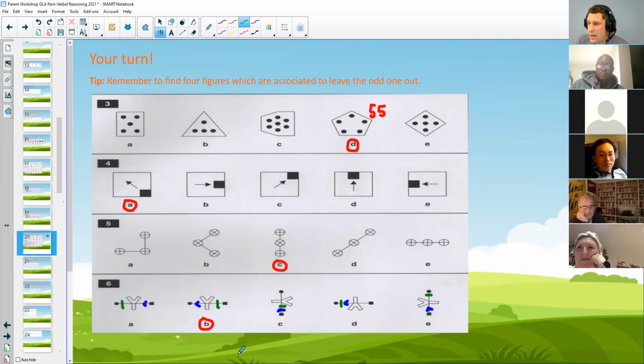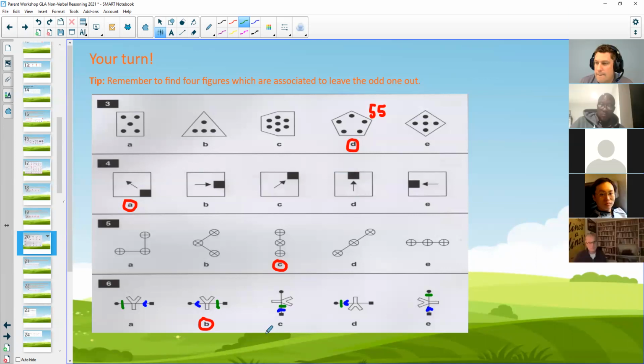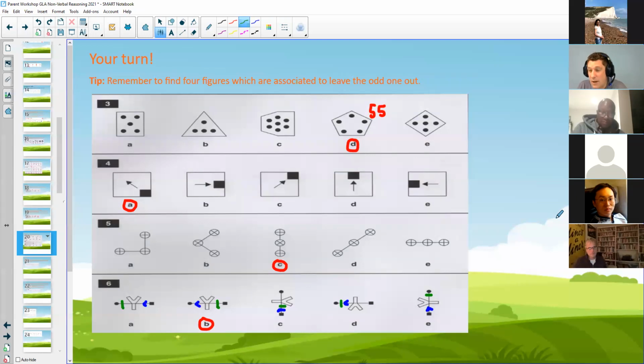So if we were talking about our mnemonic, and again, this is what we would want the children to do, what part of the mnemonic did we use to achieve that as the answer? So what words would we be looking at from that mnemonic? Could anyone be brave enough to say which words we had to think about? Rena? Position. Oh, well done. Excellent. Yes, it is. It's position. It's where those shapes are positioned on the line.